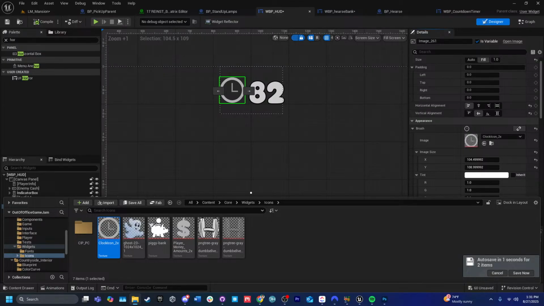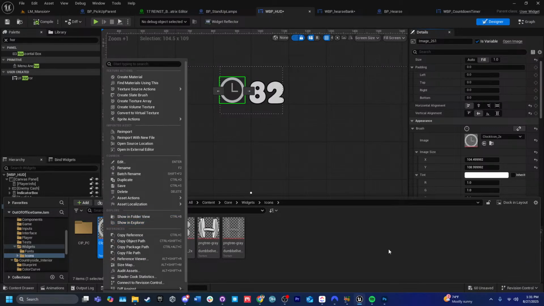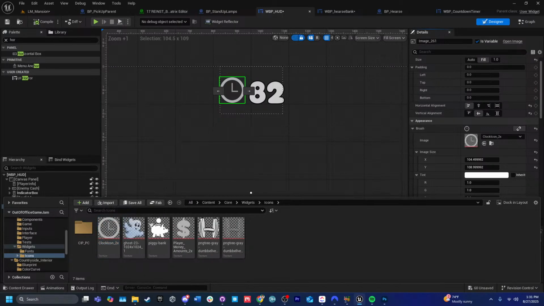Right, that's a U asset. Honey, piggy bank, ghost. Widgets.